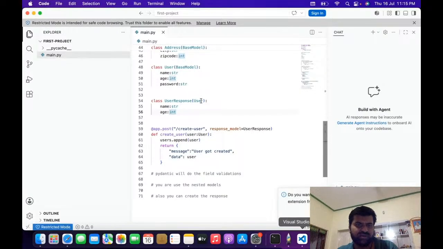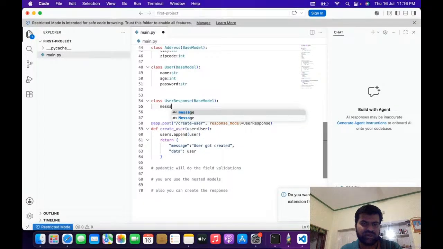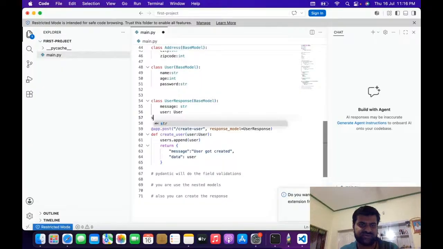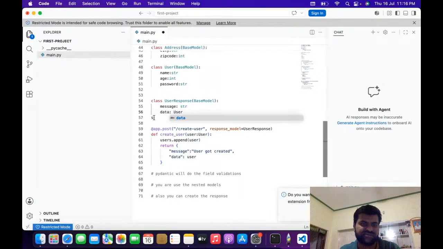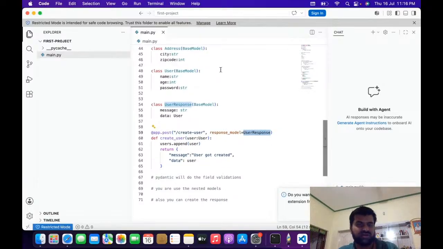So now here it's a base model. Here instead of that, I am assigning a message str and a user, which is inheriting from the user, or let us keep it as data. Now this thing is pretty good. Now let us try it out.